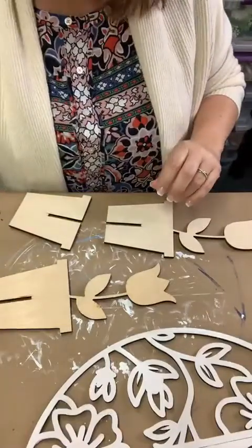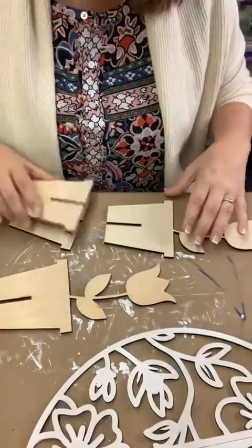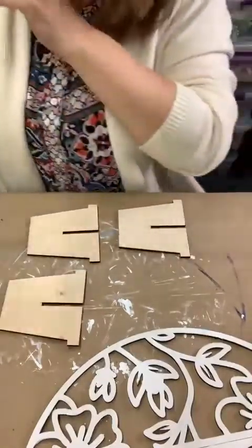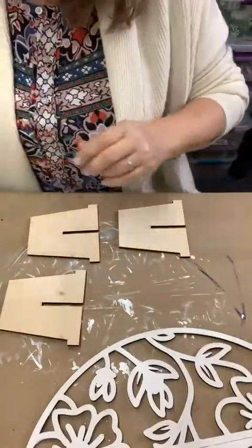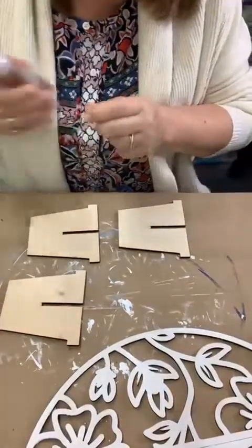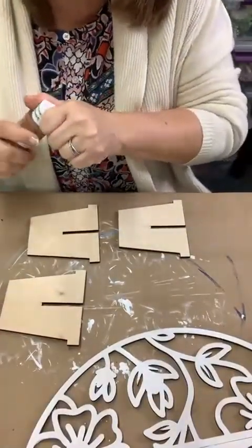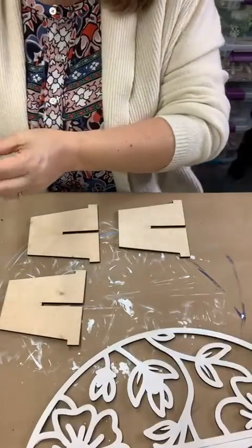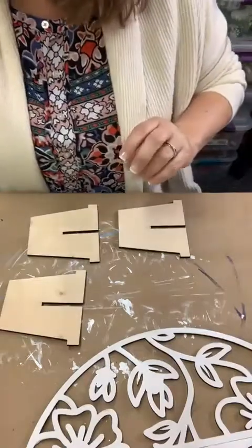Okay, so pots. I'm gonna do the small pots first, without the flowers. So we're gonna use a brown and a terracotta. See if we can get that pot look. You couldn't decide, so you had to get both. I can't wait to see your lemon display on your table, Ashley. That's gonna be really pretty.